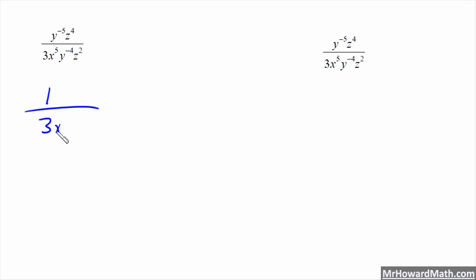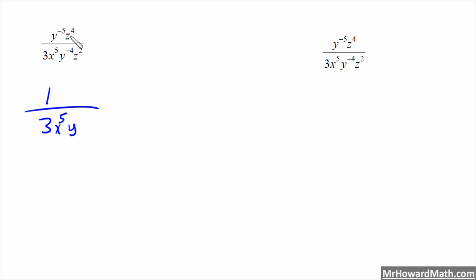For x's, we just have an x to the 5th on the bottom, nothing on the top to make any changes, so we'll just leave it as x to the 5th. Now for y's, so we have -5 as an exponent on top, -4 as an exponent on the bottom. So if you work with who wins and by how many, you have -4 on bottom, -5 on top. So the bottom actually wins by 1, so it's y to the first power. We won't write the first power, but it's implied to be there. Remember, -4 is 1 larger than -5, so you have to be careful with those negative numbers.